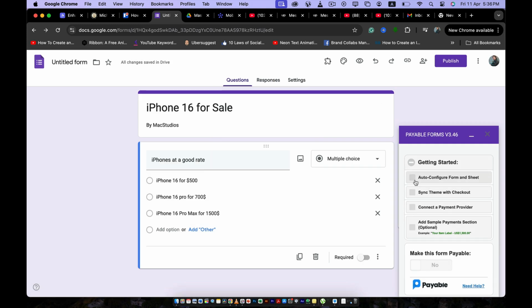So what do we need to do? We just need to ignore all this. Add sample payment section, optional. Okay, let's add a sample payment section.